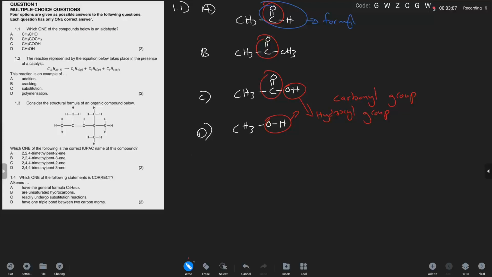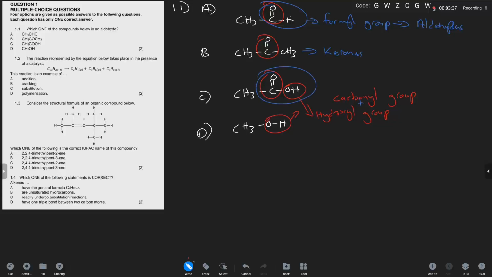When a carbonyl group is attached to at least one hydrogen atom, then we say the group is a formyl group. Where do we find formyl groups as the functional groups? It's only in aldehydes at this particular stage in grade 12. So aldehydes contain the formyl group as their functional group. And then ketones will have the carbonyl group as their functional group. So if you consider B, only a ketone is there.